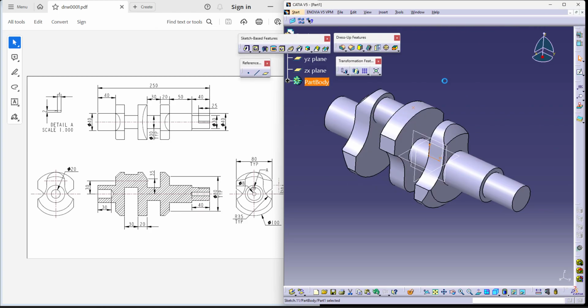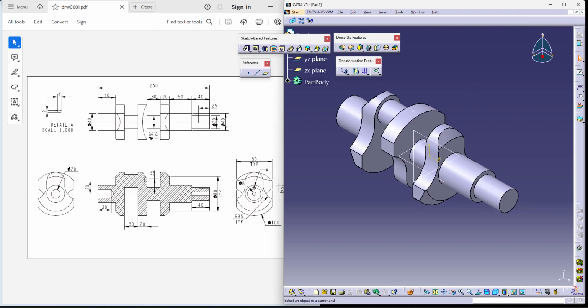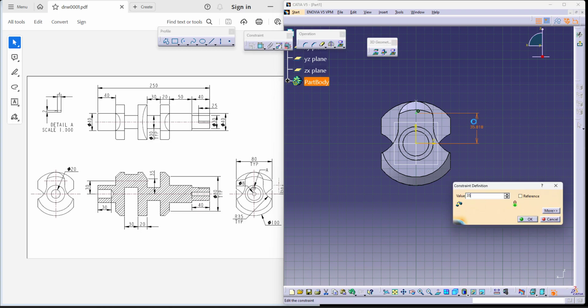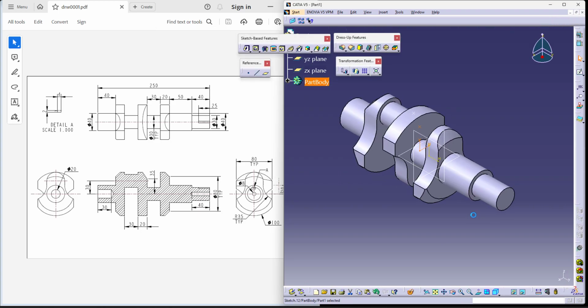This is the first reference. And the second reference, which is pointed out in the drawing, is at a distance of 35 from the center. So on this, let me try to take another point exactly at the center with the dimension of 35 from the actual center of the crankshaft. Using these 2 points, I would require to create a curve.